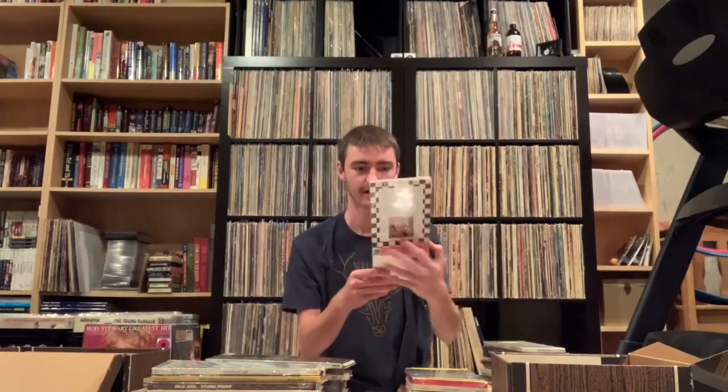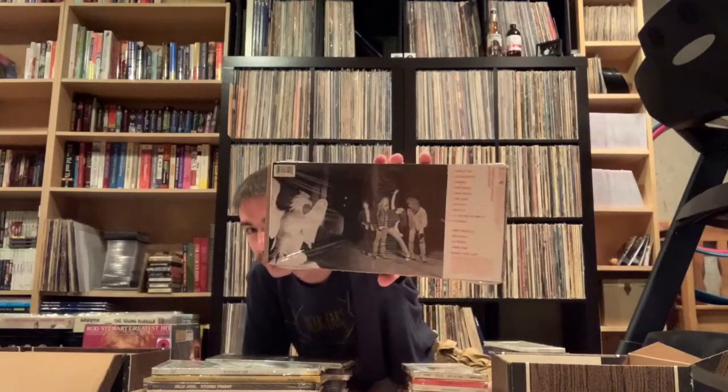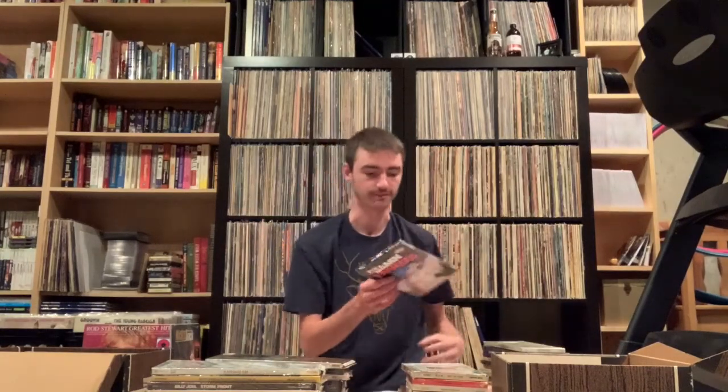R.E.M.'s Out of Time. And this is an album I've been meaning to pull out again and listen to. This is just such a great album. We got the Damn Yankees, and it contained the hit single High Enough. I've only heard this album once or twice, so I don't know it too well, but it's interesting because it doesn't have the original album cover on there, because the album cover is featured on the back of this one, which is interesting.